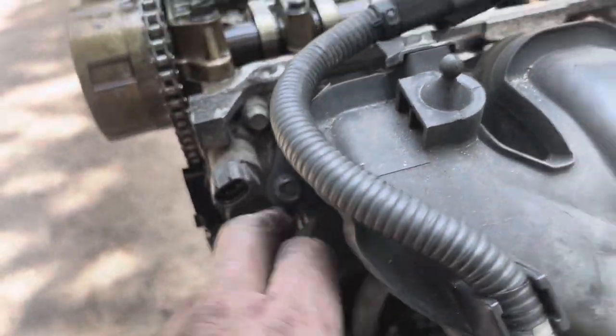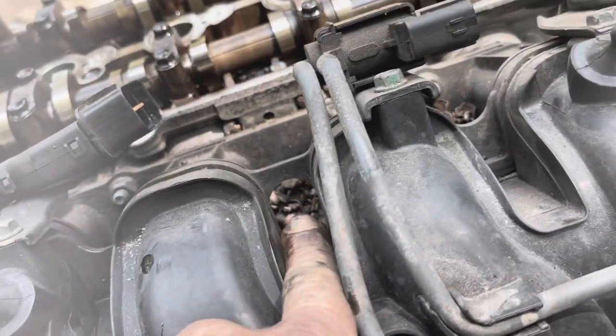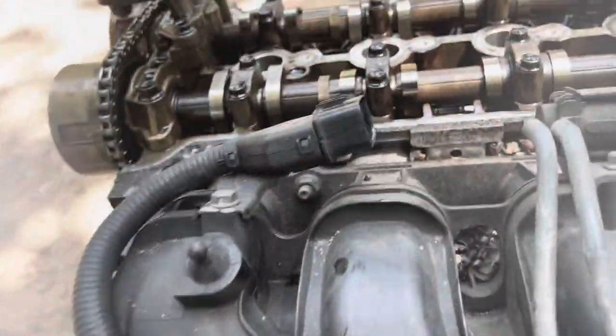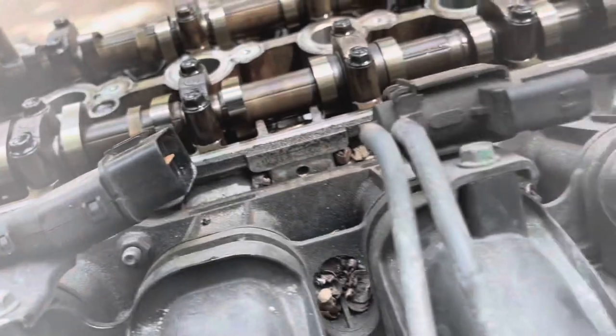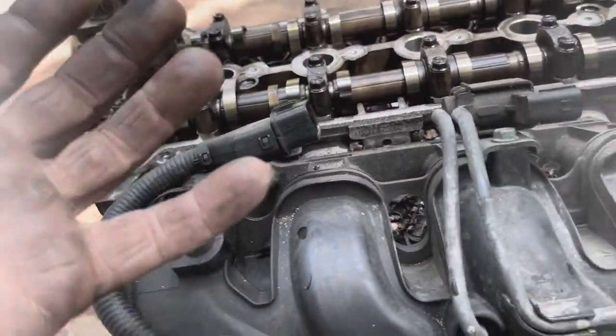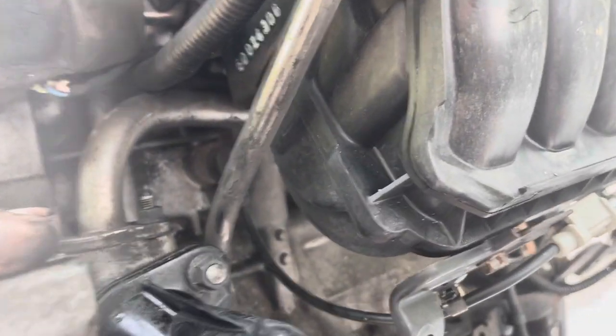I am going to remove the intake manifold, and it's 12 millimeter bolts. You've got one here, one underneath there, one in that pile of acorns, one right there, one right there. And that's all that there is holding this on. There are no hidden bolts underneath. You just take those 1, 2, 3, 4, 5 out and the whole intake manifold will come off. There is a bracket on the bottom of it, I believe. I could be wrong. No. So yeah, you just pull those 5 bolts and the intake manifold should come off.